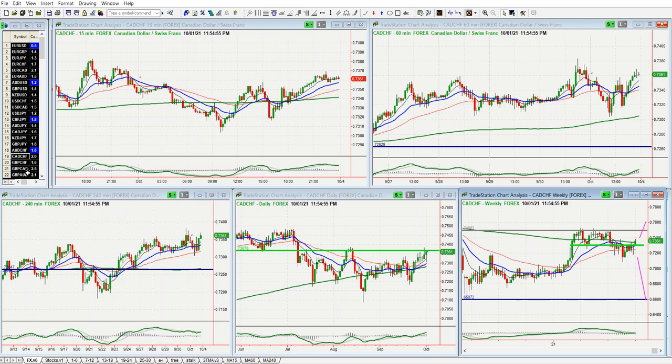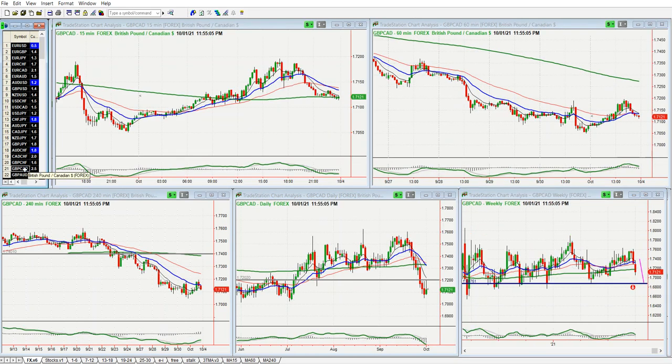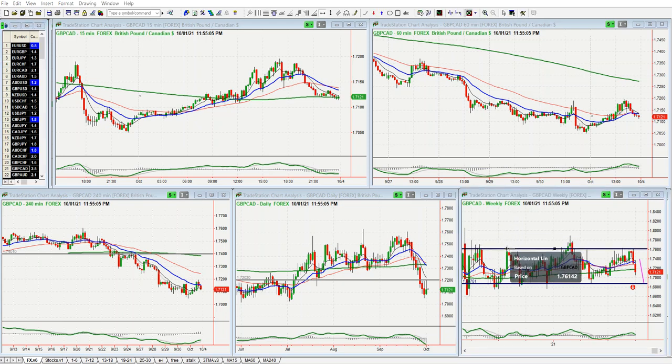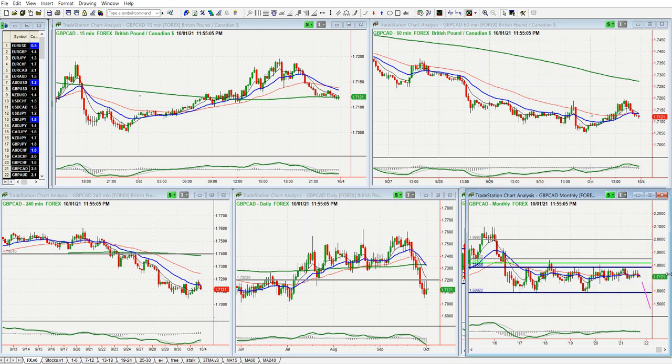Now let's have a quick look at another, pound CAD. Here we can see that both are relatively strong, equally strong, but we can see that the Canadian dollar is actually stronger here during the last couple of weeks. This is a range play basically. Here on the weekly we're in a range, but we could actually see this continuing lower and test the lower range. Overall, that looks bearish. So that looks like Canadian strength.